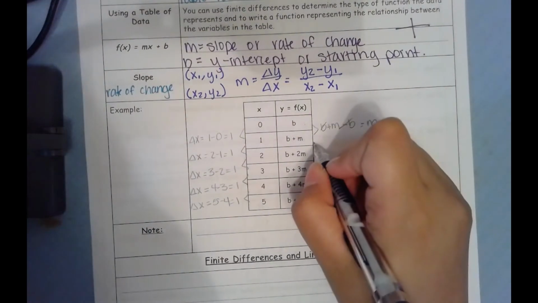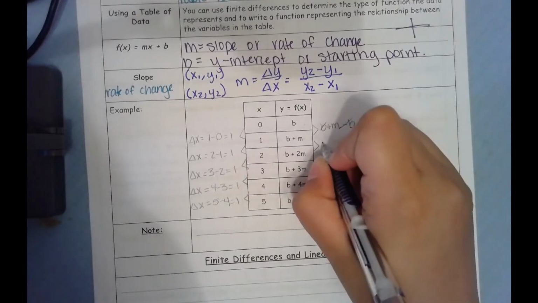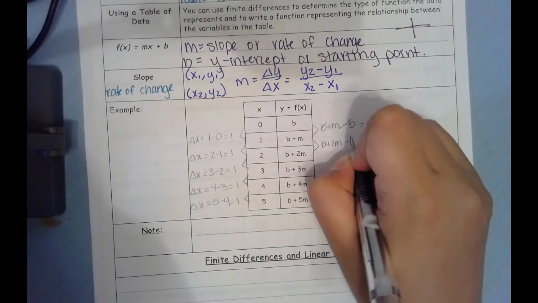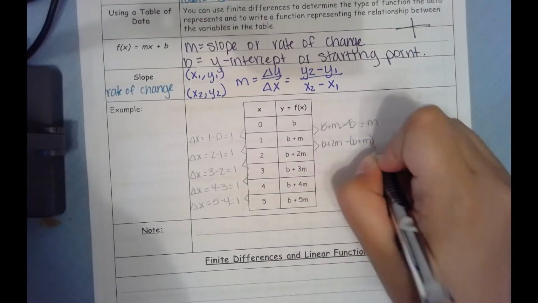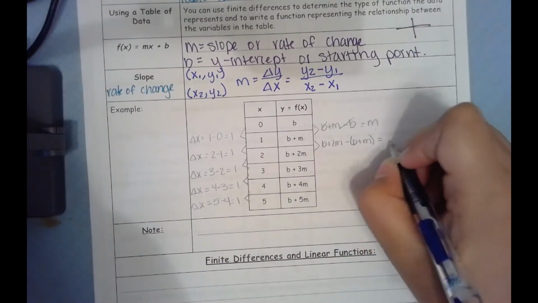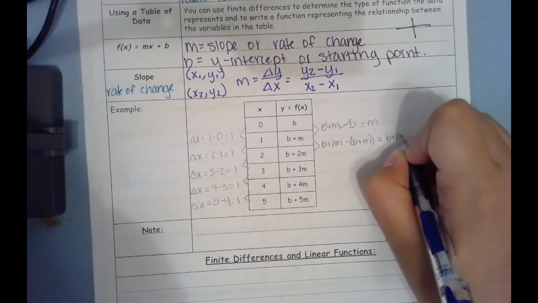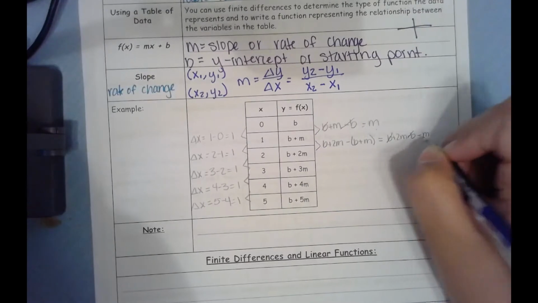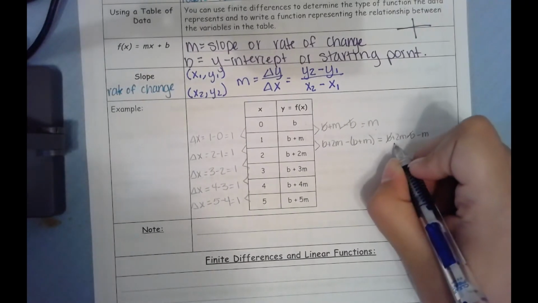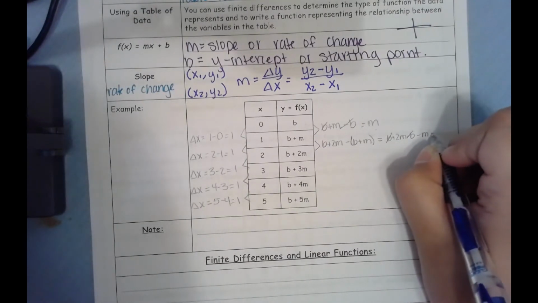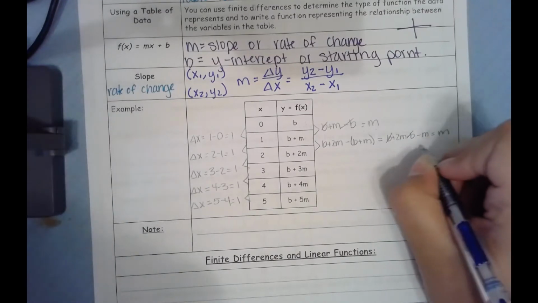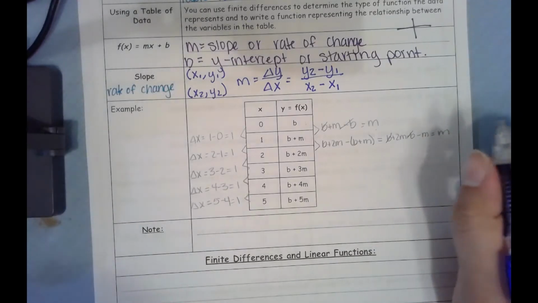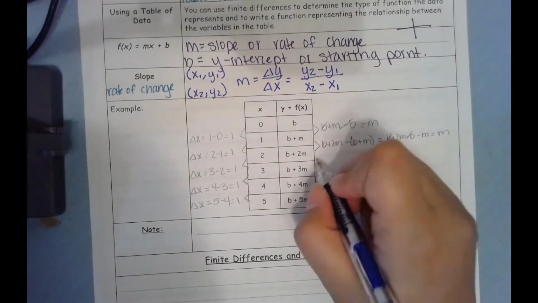And doing all the delta y's, this would be b plus 2m minus b plus m. Distributing that would give you b plus 2m minus b minus m. Positive b, negative b cancels out to 0. If you have 2 m's minus 1 m, that leaves you with just 1 m. That would be the same as having 2 apples and giving away 1 apple. M is just a grouping. Okay, so far our delta y's are the same.